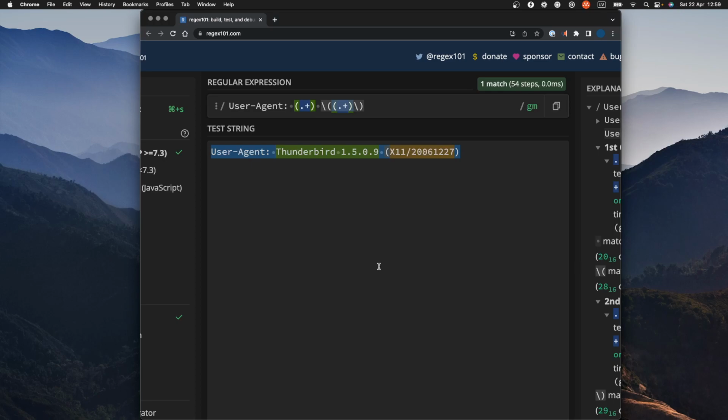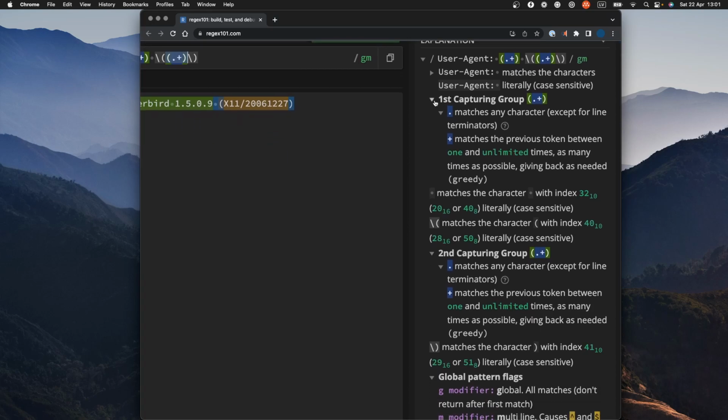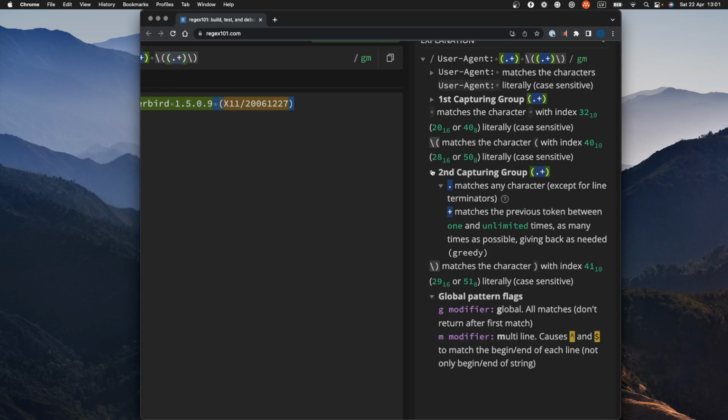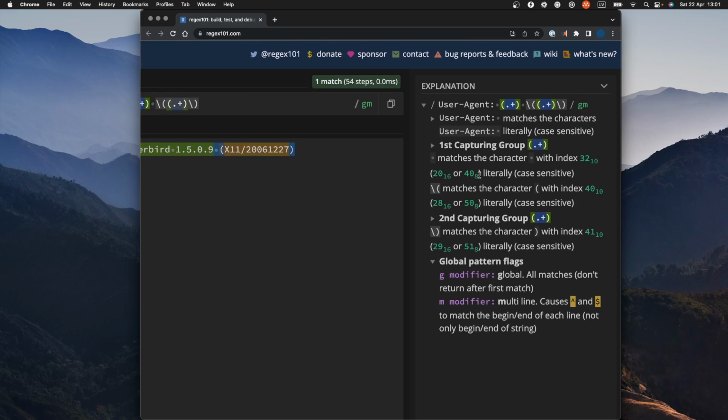So now you have a pattern. How would you use this pattern in Python? If you're really new to regular expressions, I would suggest you explore this explanation section on the side. I would suggest you at least understand capturing groups and how you could create your own capturing groups before you move on to the next step.